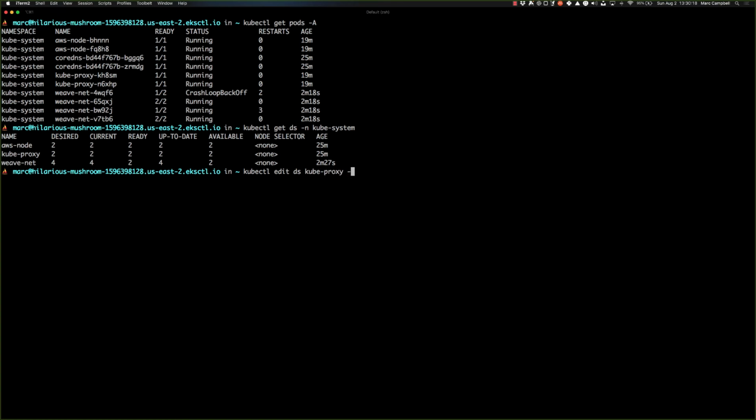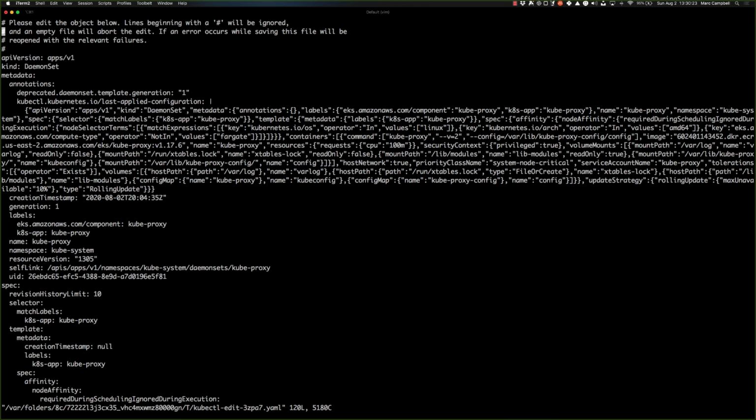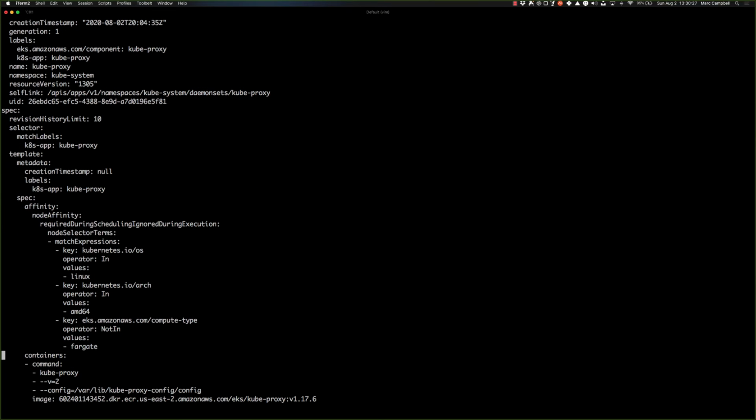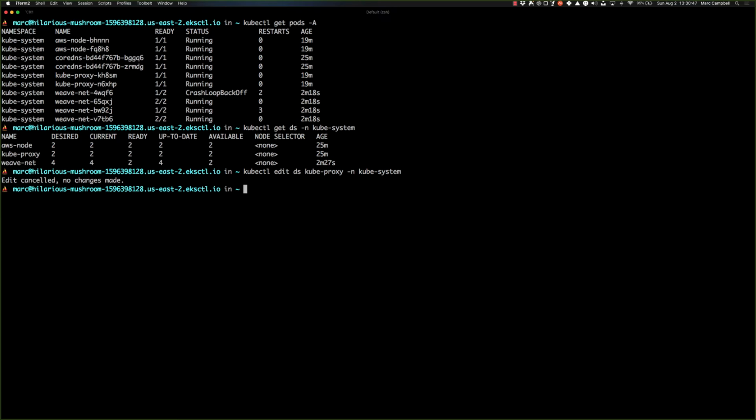Let's take a look at that kube proxy daemon set and try to see why. Yeah, so here in the daemon set template, there's a node affinity to match architecture of AMD64 in Linux. So this is properly scaling up to 2 because those are the only 2 that have that. So we're not going to make any changes to that.